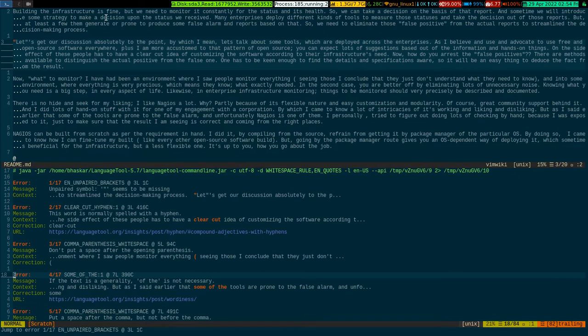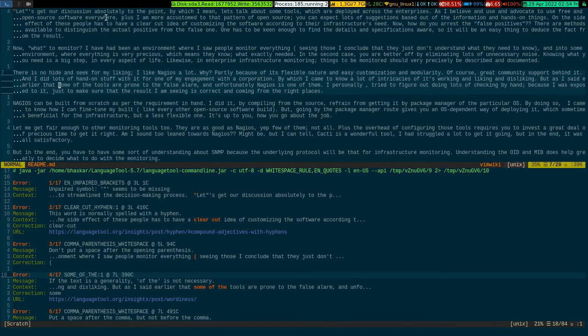So if my cursor is on one of the errors it is showing and I press enter, it takes me to the exact location. Look at the top, my cursor is sitting on some word, right? That's what I did. It provides me the context where the error occurred. So we need to say here that this "of the" is not required.